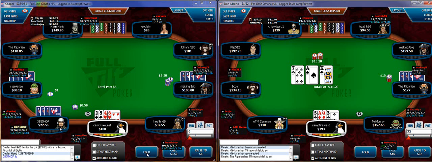And then you've also got this short stack here that, if he wakes up with a good hand, can jam on us, in which case we would have to fold. So I really don't like flat calling here too much from the button. And 3-betting to isolate is not really a good idea because our hand is pretty weak.